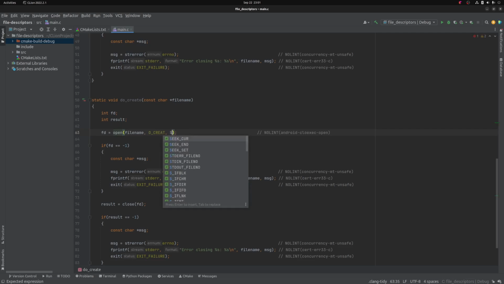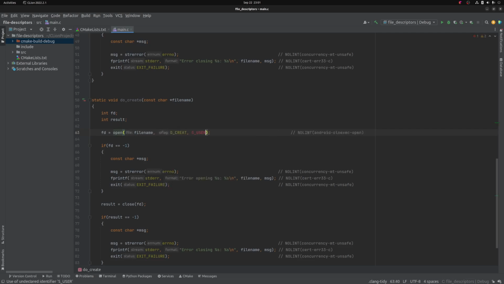When creating a file, the mode controls the permissions for the file. Modes can be ORed together to control the user, group, and other permissions.